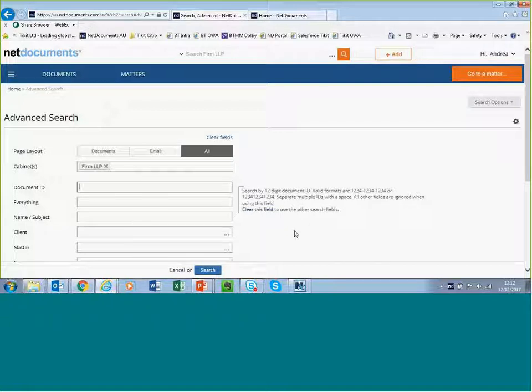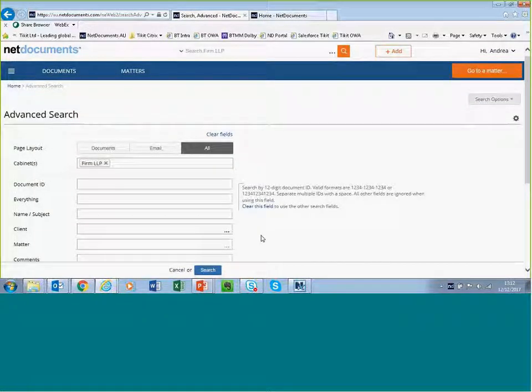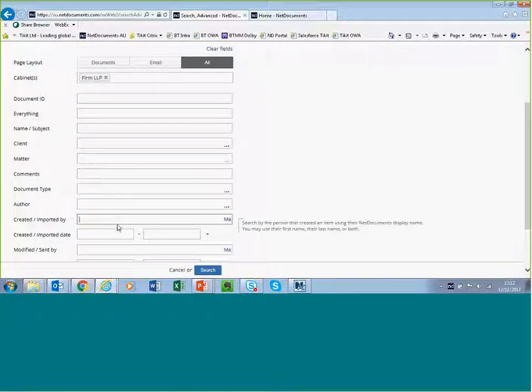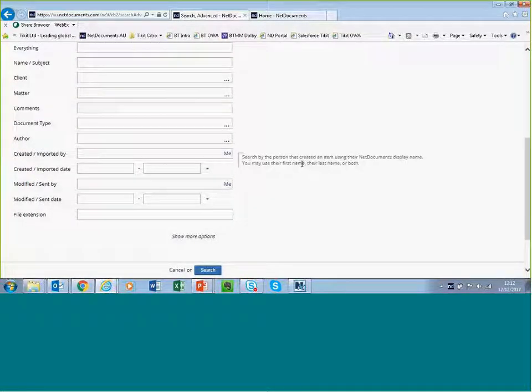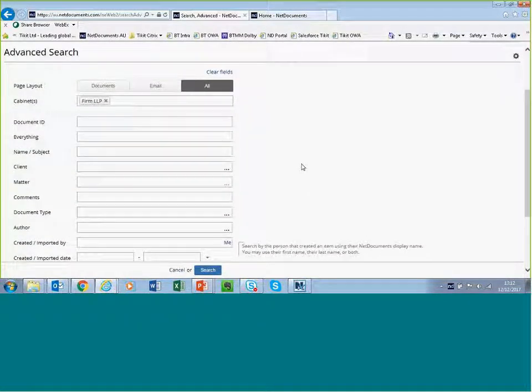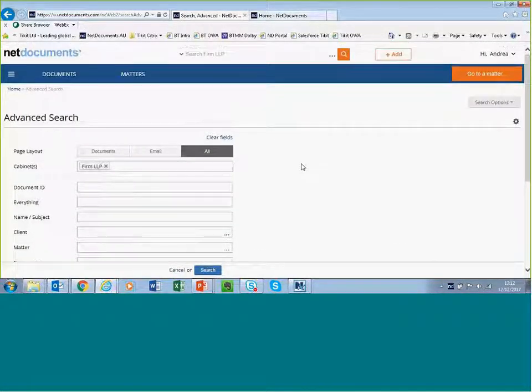You can look down and say, well, actually, I want to give a description, but I also want to prune by client. Put an author in. I want to say it was created a certain amount of time ago. You can see the detail that's brought on here, and there's more detail you can add into the search criteria. Getting into the weeds a little, we can also help you structure the advanced search field so you can choose which search items come up, and in what order. So this can very closely fit your own needs.